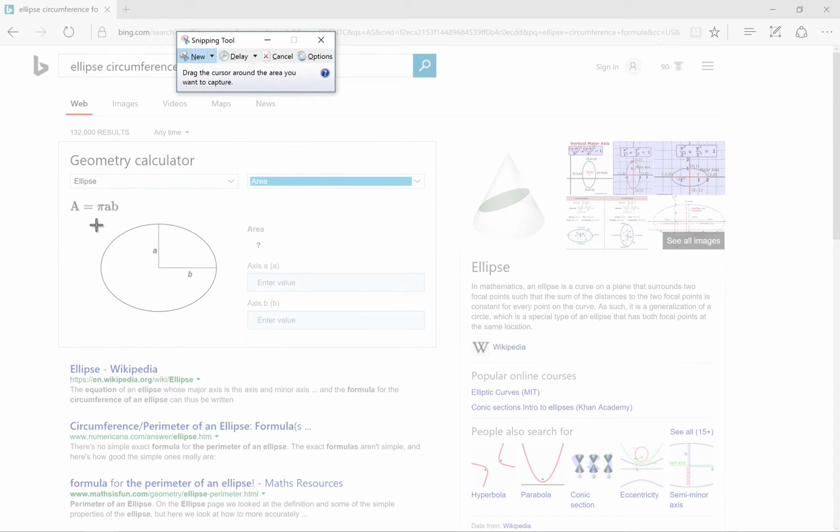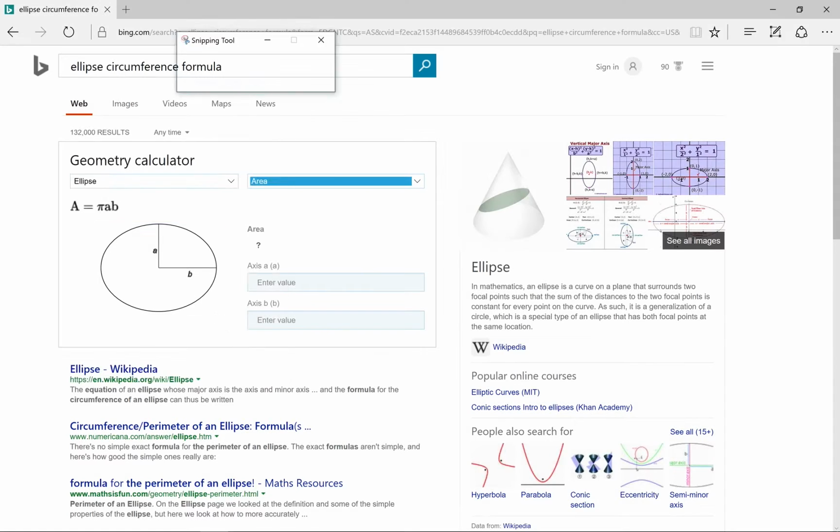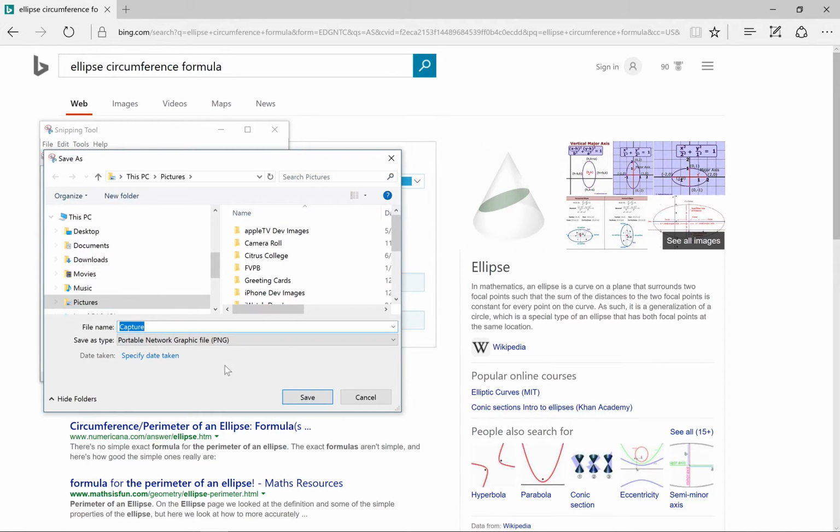All right, so let's say that I'm trying to make sure that I get this edge and this top edge over here. So it looks like that's about right. And yep, sure enough. And let me see something like this. Let go. There we go. There's my image. I love it. So I'm going to say File, Save As, and I like the PNG format. That's cool.